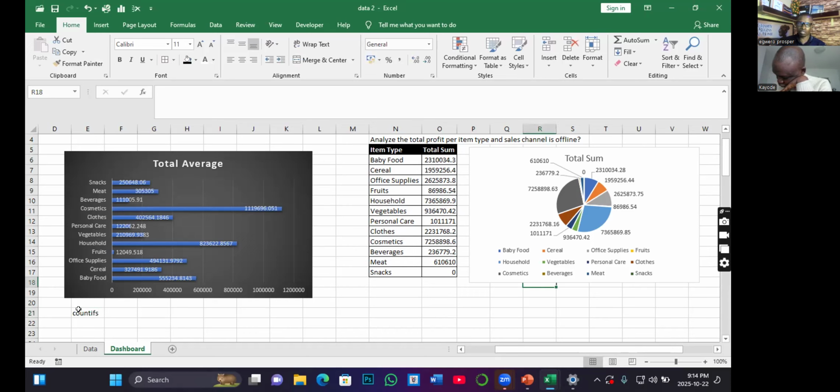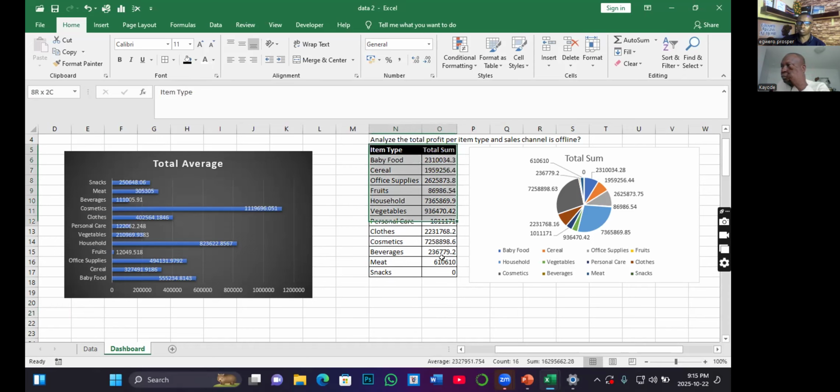So let's quickly look at a valid analysis question we can answer with the Countifs. After you have outputted this summation, the company may want to know, okay, give us the analysis of the total number of transactions that generated this. We want to know the total number of transactions that generated this.